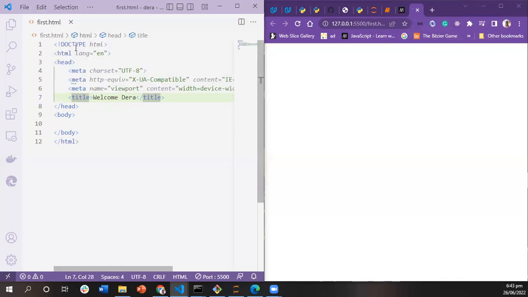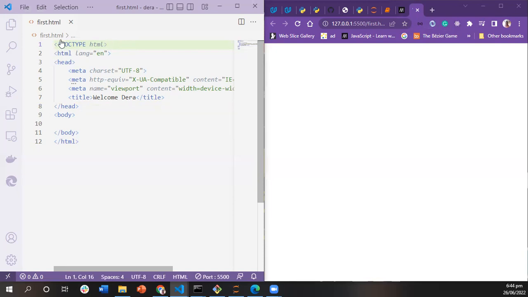So what does doctype mean? Now, HTML has different versions. The doctype for the current version we are working with now is HTML version 5. In HTML version 5, a lot of new elements were introduced. For me to be able to make use of those new elements and signal to my browser that I'm actually working on HTML version 5, this doctype is very important, and it must appear as the first thing that I have in my HTML.